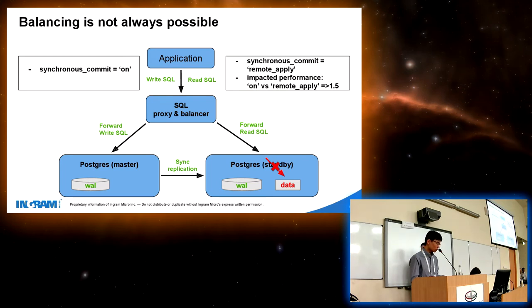This option tells us that the data on the standby Postgres instance should be written down not only in WAL during the replication, but also applied to the data. And if we impact performance by this, we will need to encounter this problem. But you need to be ready for the situation, and our test has shown that your performance will fall by 1.5. I cannot tell you whether it's great or not great, but in our test we understood that this is not acceptable for us.